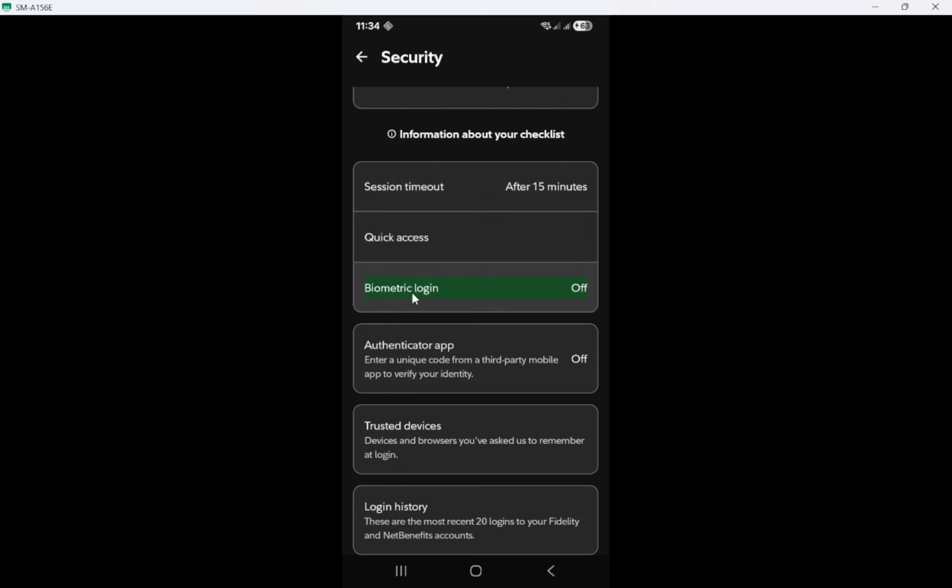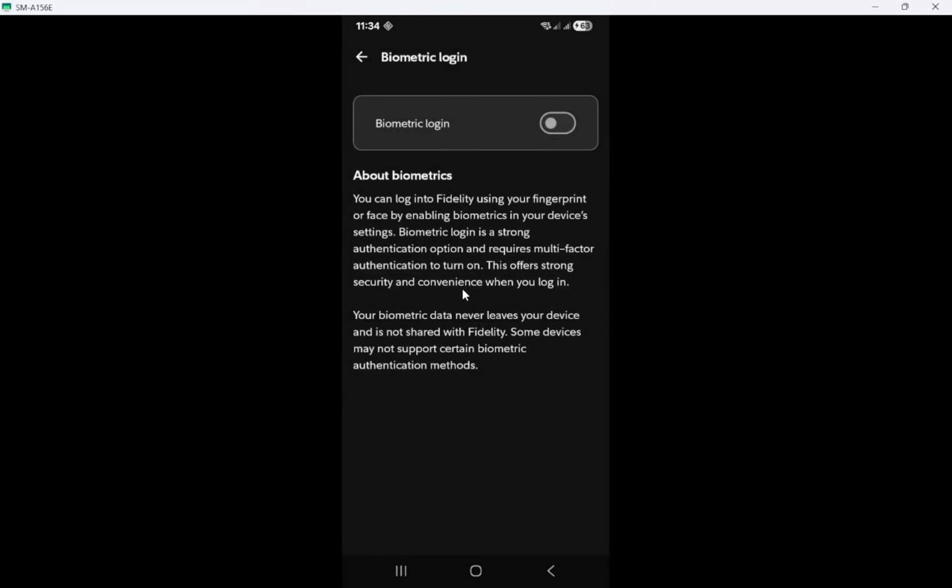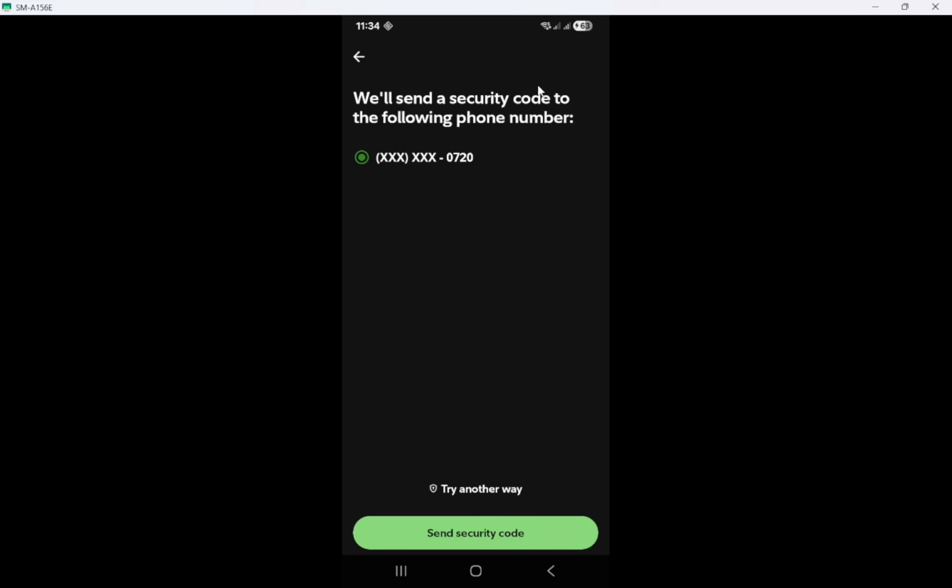After you open the security settings, let's enable Face ID. You should find an option labeled Face ID or sometimes biometric login. This feature leverages your iPhone's advanced security to make logging in effortless. Turn the switch on to activate it. If you've enabled a security code on your account, you might be asked to enter it now. This step is vital for adding an extra layer of security to your setup process.